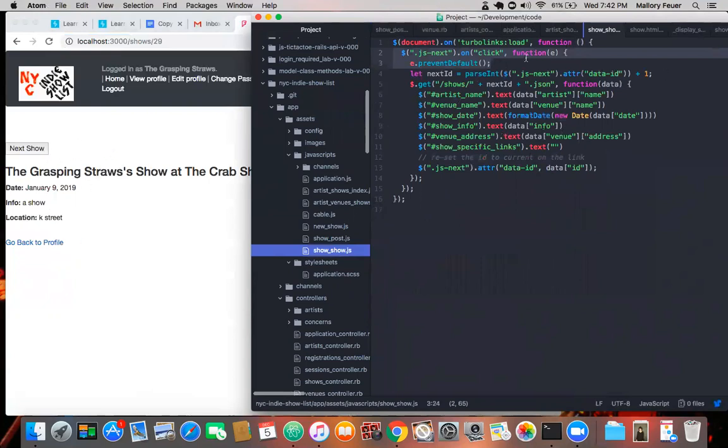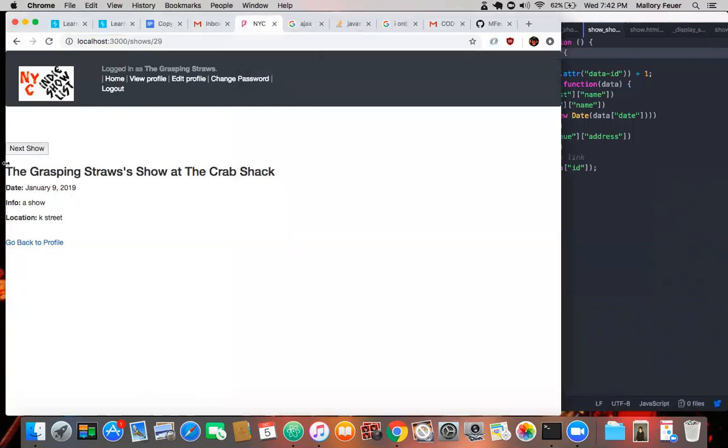If I add 1 to it, then before I make the call, it'll call for the show with the next ID in the database, and at the end it sets the data ID attribute to the current show that you're looking at here. It will add 1 to it before the next call, and the next call, so I'll be able to sift through until I hit an ID that doesn't exist yet in the database.